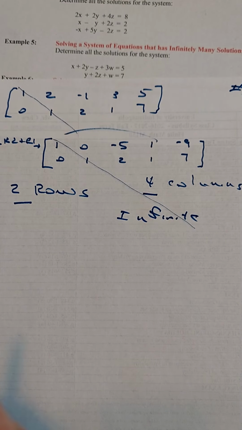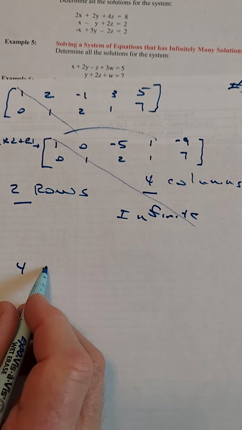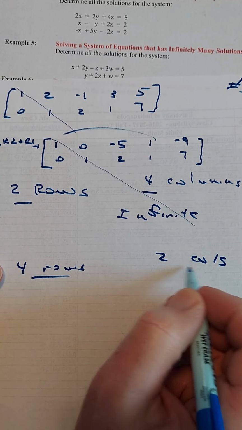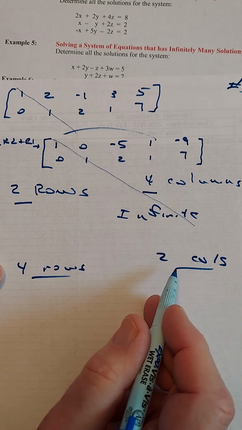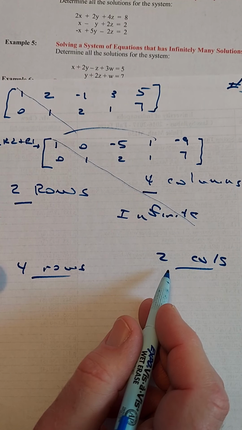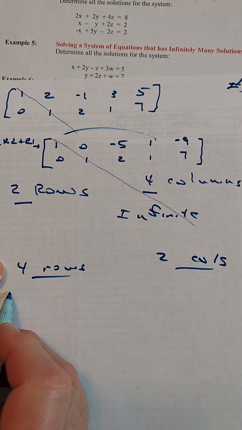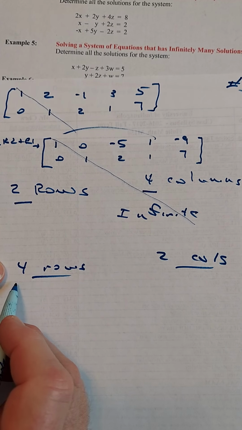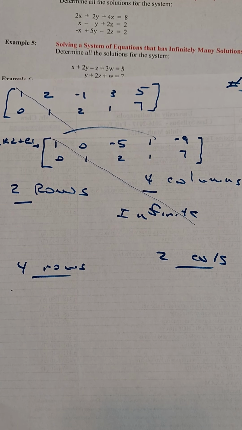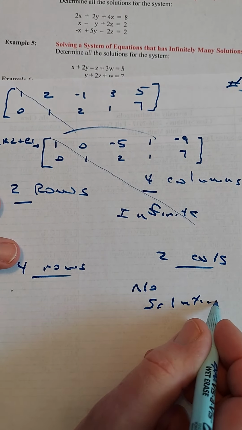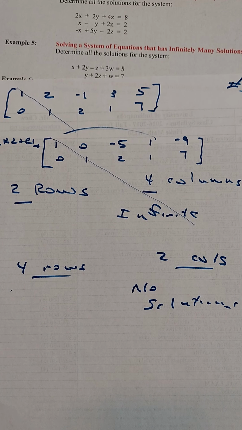If you turned it around, maybe if I had 4 rows, that means 4 equations, 4 ways of getting in trouble, and I had 2 columns. Now I have 4 ways of getting in trouble, but only 2 ways of getting out. Well, I could get into trouble, but I could get out with one of those. I have another way of getting into trouble. I could use the other one, but that still has 2 ways of getting into trouble. Getting into trouble indicates that you can't get out of trouble, which means you would have no solutions. So as you go through these problems, a lot of times you can look and you'll know the answer before you even get started.